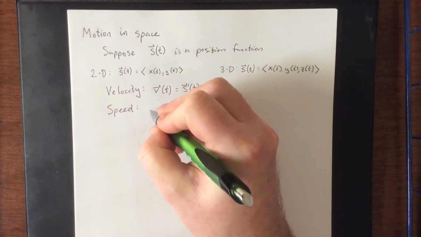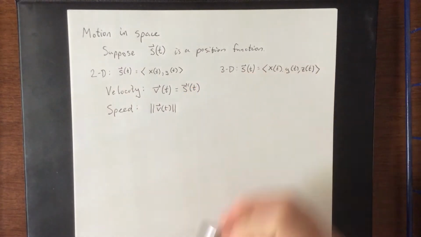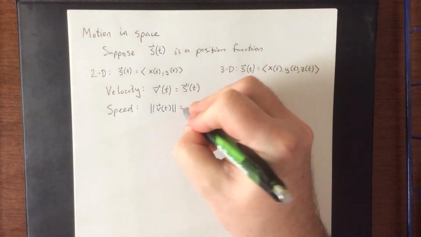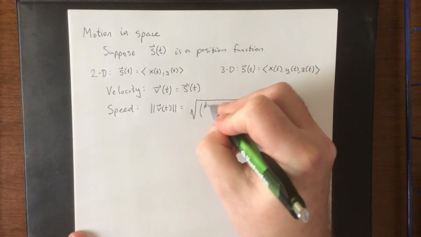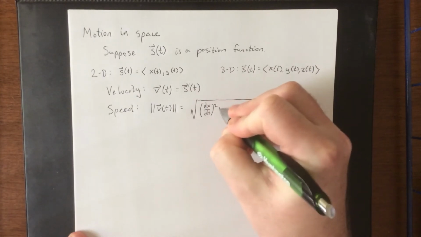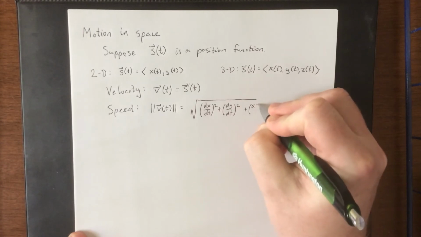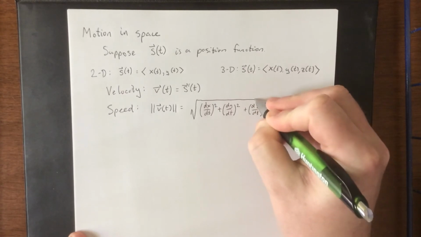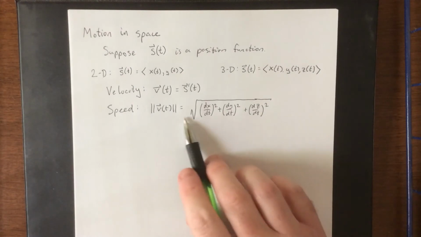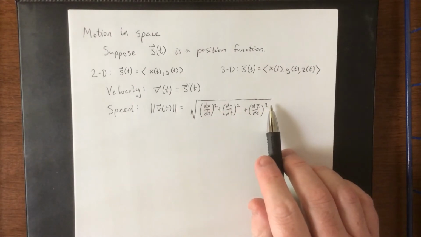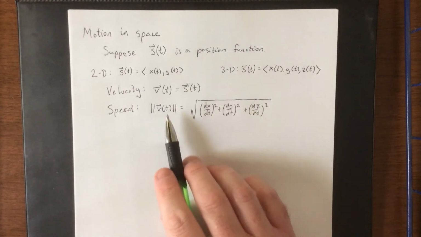Additionally, if I were interested in the speed of this, I would take the magnitude of the vector function. So hopefully this looks kind of familiar, but this is going to be the square root of dx dt, quantity squared, plus dy dt, quantity squared. And if we're in 3 dimensions, we'll see a dz dt in there squared as well. So taking 3 derivatives, squaring them, adding together, and putting under a square root is the same as what we did for our arc length function. So derivative of arc length with respect to time will give you a speed.